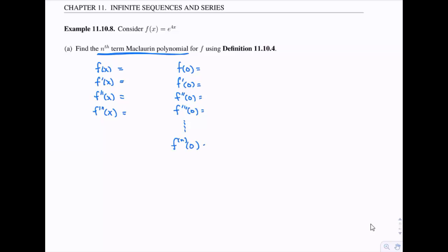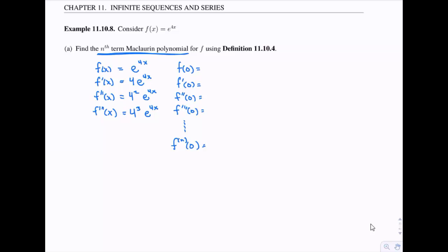Okay, so let's go ahead and start taking some derivatives. Well, the function itself is just e to the 4x. When I take one derivative, I'm going to have my e to the 4x times 4. Take a second derivative, I'm going to have e to the 4x times 4 times 4. So here's the 4 along for the ride, and then it's going to be 4 squared, really, because another 4 comes down, thanks to chain rule. And then we can guess the third derivative is going to be 4 cubed e to the 4x.